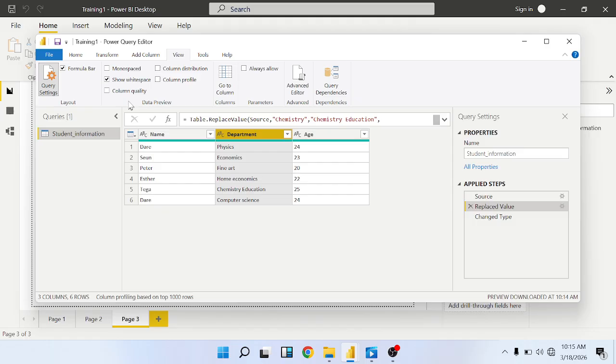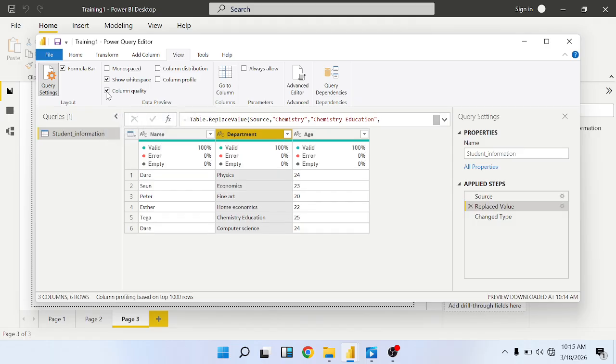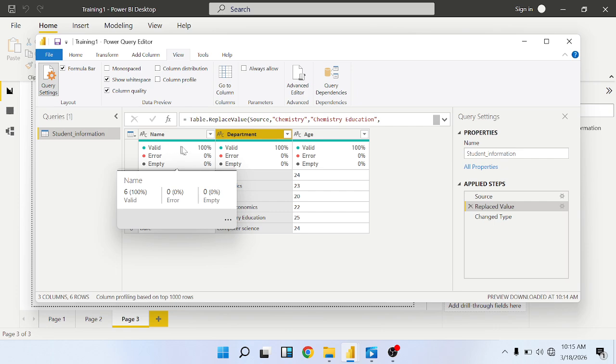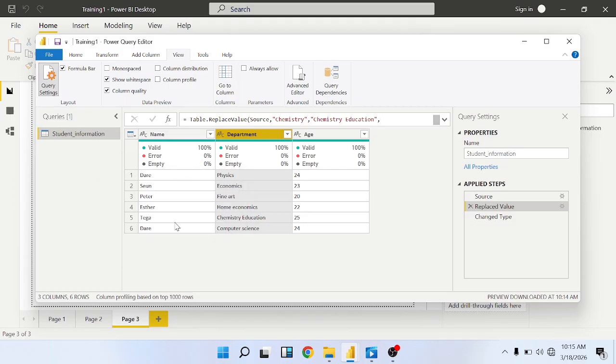If you come to your View, you see Column Quality. When you click on Column Quality, see what it's showing us now: valid 100%, error 0%, empty 0%. If we had any empty rows here, it would have given us the percentage, and that will help us know that on this column we're having empty rows.